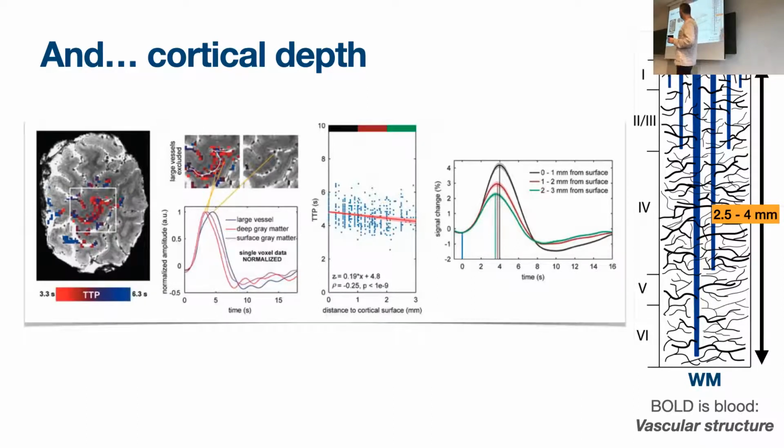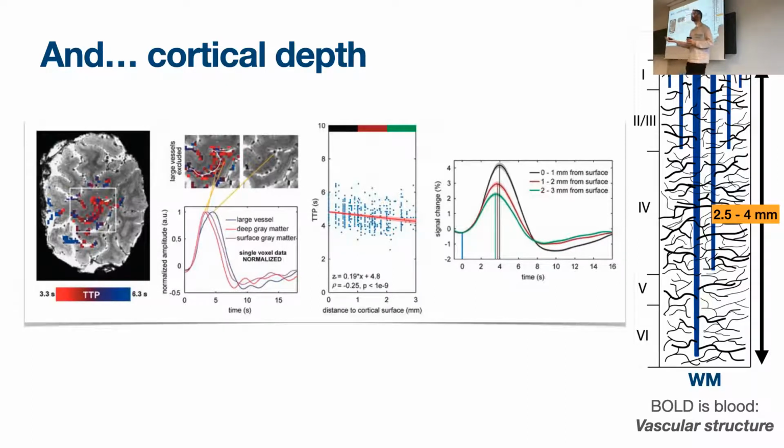What you get then is a BOLD response that starts slowly and rises very, very far, because there's a lot of difference between oxygenated and deoxygenated blood in these large vessels. Here it's normalized to 1, but they are much larger. I'll show you that in a bit. It peaks later, and then it's much broader also.